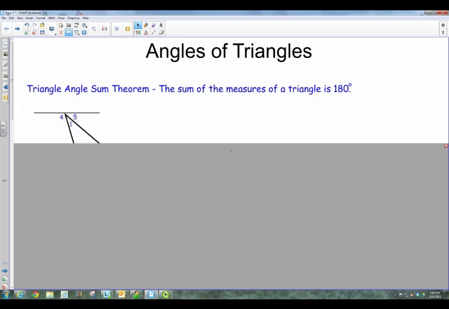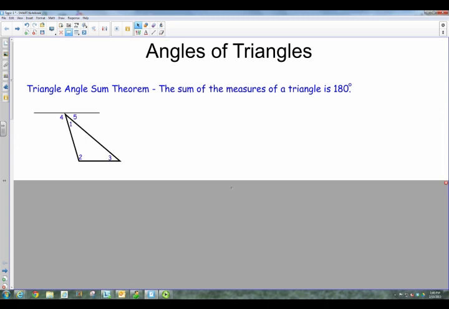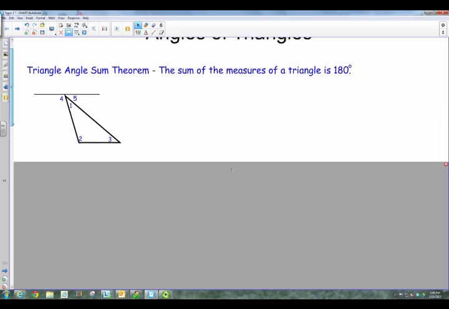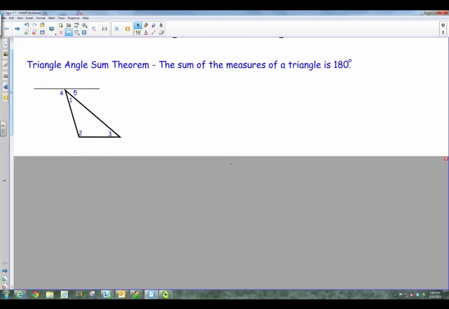Okay, so we have something that looks like this. I've got three angles here. Okay, I've got angle 1, angle 2, and angle 3. Angle 1, angle 2, and angle 3 are the insides of a triangle. Well, if you think about, if I extend this line here and consider those parallel, didn't line up great, but consider those parallel, angle 3 and angle 5 are alternate interior angles, which means they are congruent.